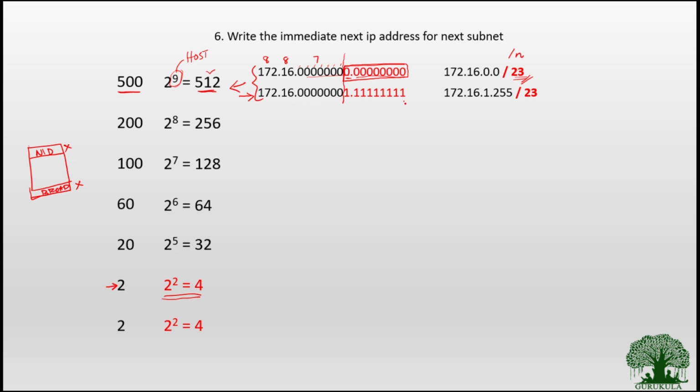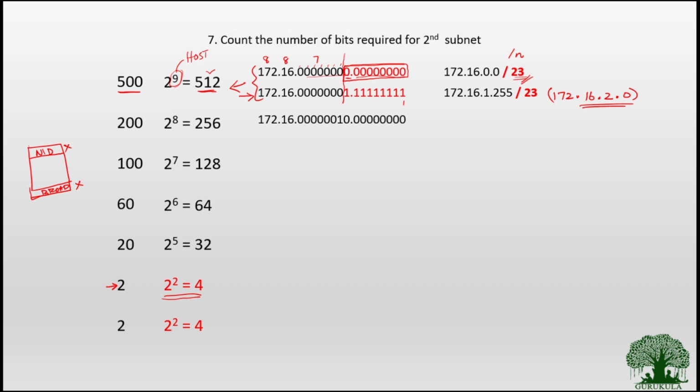So what will we have to do? We will have to write the next IP address of this. What is the next IP address? You just add a binary 1 here and then perform the addition operation. So what will you get after 255? It will be 172.16. If I add 1 here, this becomes 0, and this becomes 2. So 2.0 is what will be my next IP address. That is what is written over here. Now you will have to repeat the same procedure again.